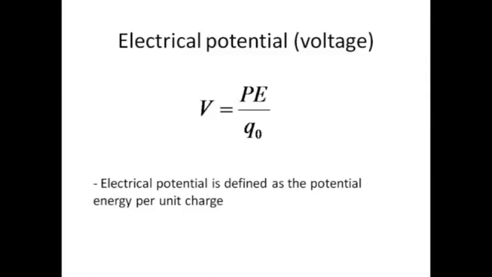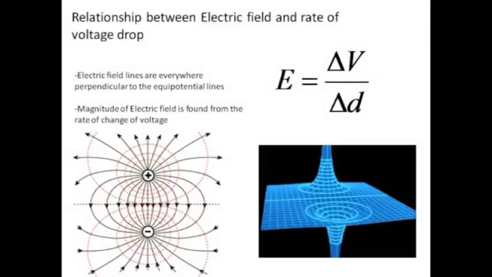Electric potential, also known as voltage, is defined as the electric potential energy per unit charge at some point in space. By analogy with the altitude lines of a topographical map, we can imagine lines of constant electric potential encircling some point of high voltage and forming equipotential lines. These equipotential lines are shown in the figure at the lower left as dashed red lines stepping their way down from high potential near the positive charge to low potential near the negative charge.